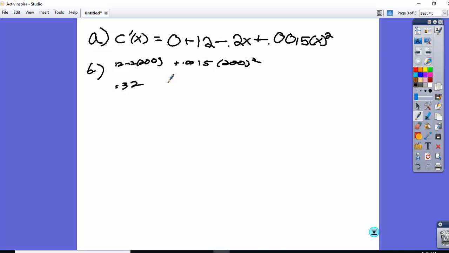Do you have to write out like the explanation? You can say it out loud if you want. Basically it means the rate of change per yard made in the cost. So for every additional yard after 200 yards, it costs $32 to produce. Right, a marginal cost is not the same as the cost function. It is not saying that it costs $32 to make 200 yards of fabric. Marginal cost is a derivative. It's telling you the change in cost. So when we produce 200 yards, it costs us an additional $32 to make another yard.